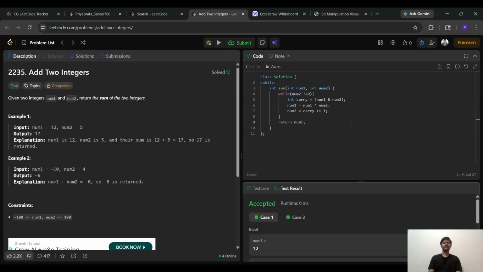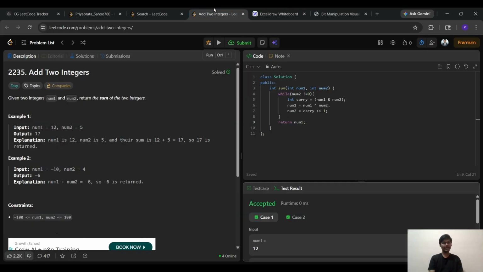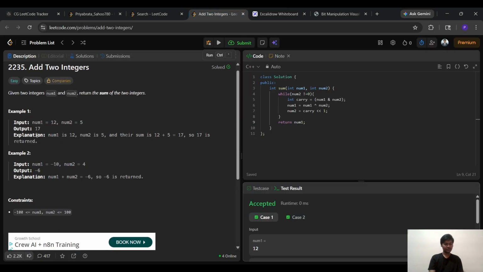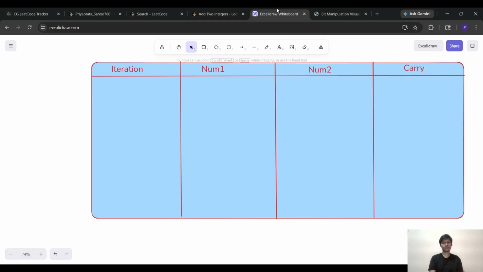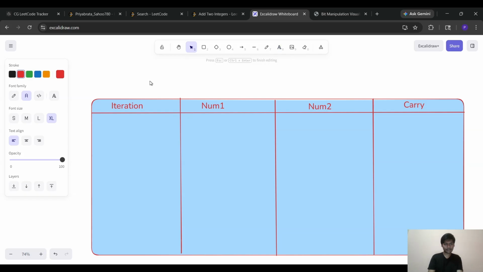The given example test cases are passed. Now we try to run the code. We take an example: num1 equal to 3 and num2 equal to 5.